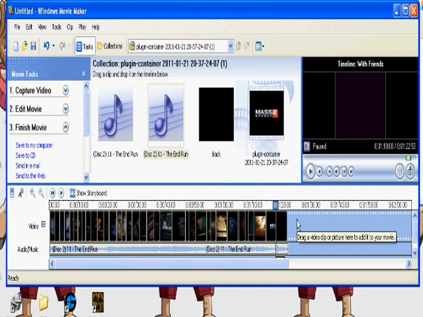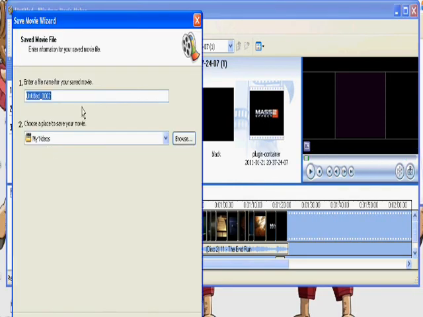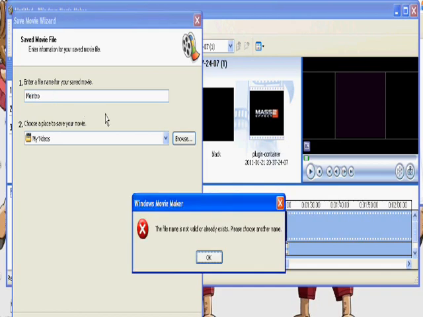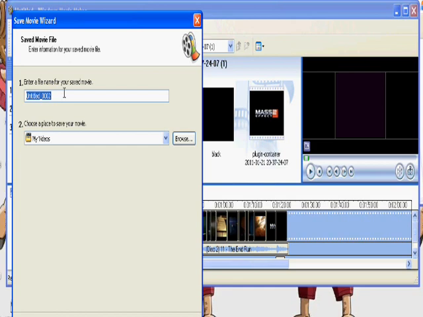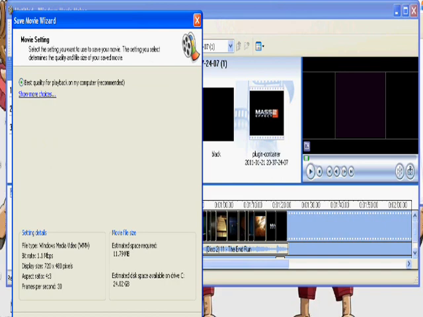So we're done. I have everything set the way I want to. So now I go to Save to my computer. I'll do ME2 intro. Oh, right, I already have that name. ME2 intro. I had to re-render this to fix some stuff. So I rendered it the first time. It didn't work out. And then, of course, you choose best quality for your computer.